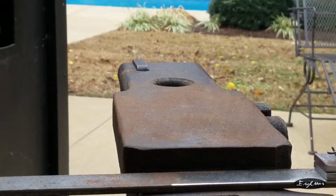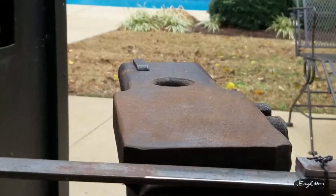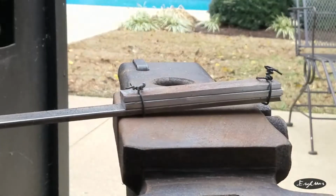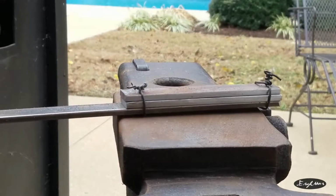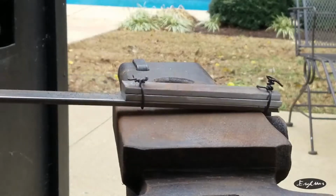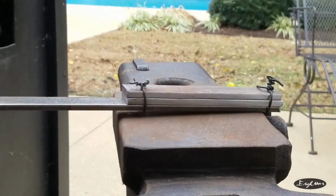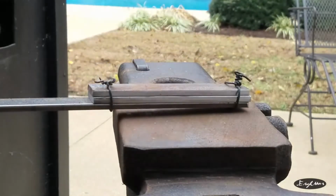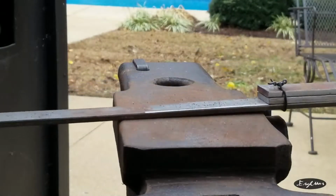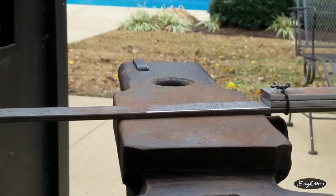So woohoo! I have a pot of borax up next to my forge that I'm going to use. I'm going to heat this up, then I'm going to flux it once. Then I'm going to very slowly try to let it get up to what I'm assuming is forge welding temperature. They say until the borax looks like it's bubbling on the surface and it's kind of smoky. So we'll look for that and hopefully not overshoot or undershoot. So, yippee, here we go.